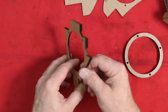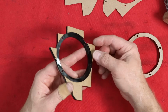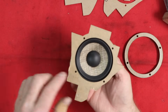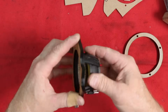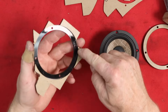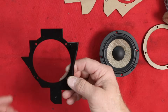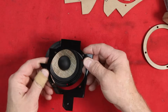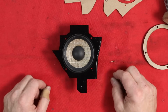Once we did that, we needed to create a lip for the speaker to sit inside. We don't want to just put this on top of it like this and hope for the best. We want to lock this into place, make it have something that would bring it down into it. So we cut out all these extra shapes and then glued them onto here. And that got us to this, which is the final version of it. This will sit just like this. We'll put 4 screws into it and bolt it down into the dash.